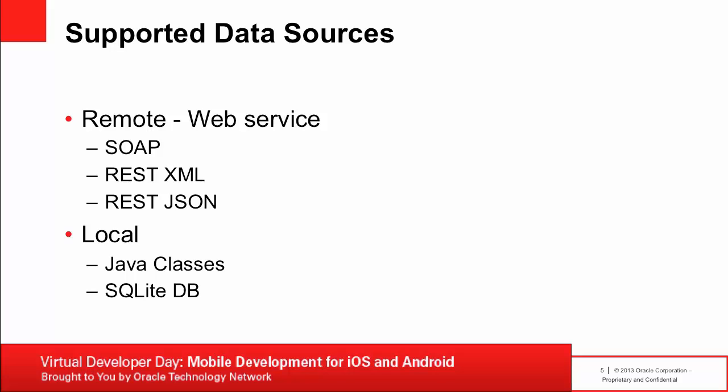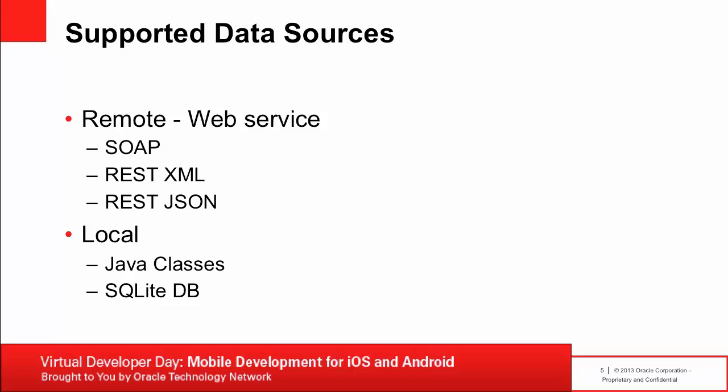Well, let's take a look at what data sources are supported by ADF Mobile. For data sources residing remotely, for example on a server in the cloud, SOAP, REST XML, and REST JSON services are supported. But when there is a need to cache and access data locally, an ADF mobile application can consume data through Java classes and local database.